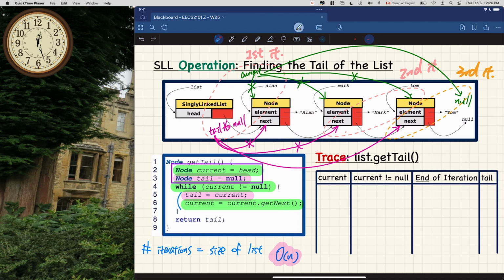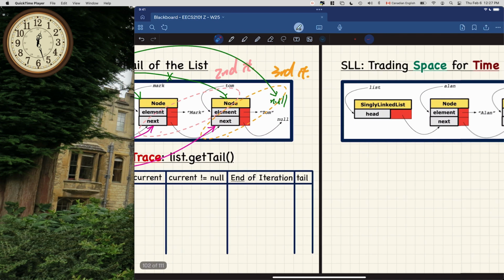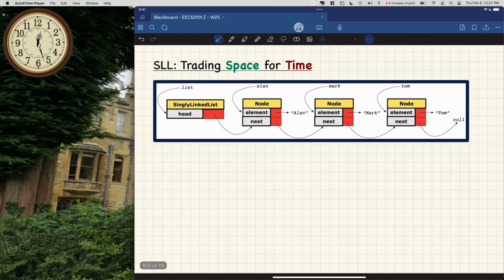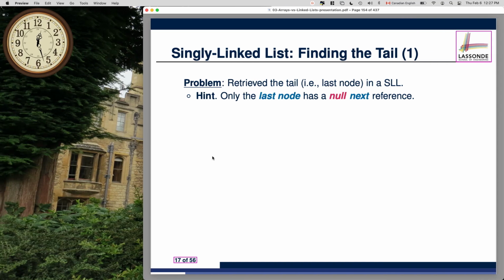It turns out it is possible, but you have to understand that if you go for that particular design decision, there will be some catch you have to make sure you cover, right? That's something I'm going to talk about. It is something called trading space for time. Let's see some slides here.